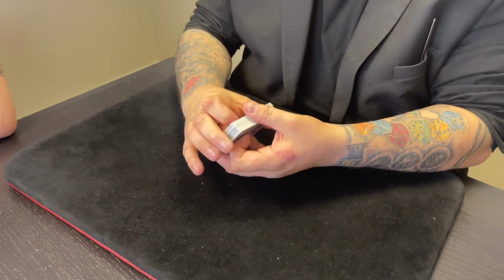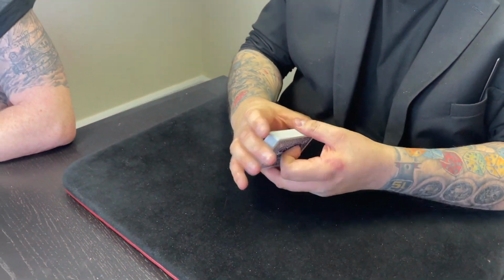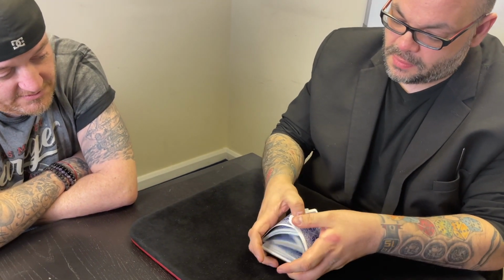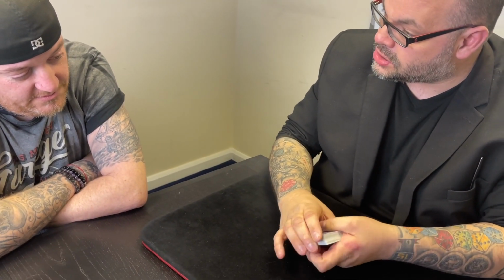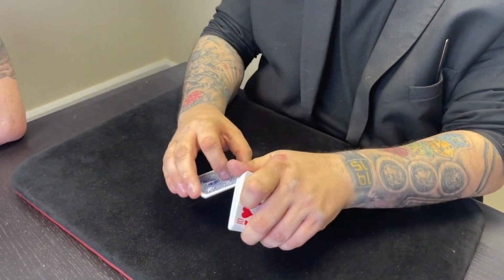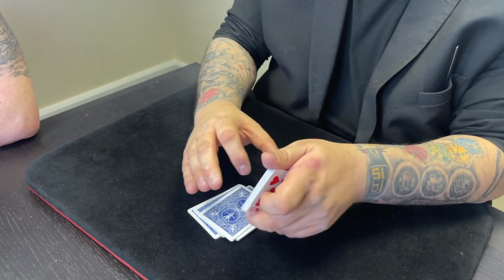We're going to try and do something here. I've got a pack of 52 cards. Do you want to shuffle them or are you okay? I'm good. Okay, no problem. You're gonna grab a card, mate. All right. So I'm just going to go old school. I'm gonna cut cards onto the table, and as I do, any time you want to, just say stop.